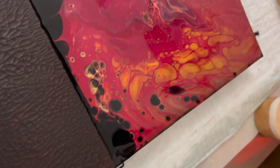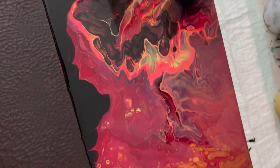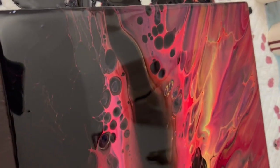I would like to put resin on the top part, but I just don't see how I can possibly do that without the resin running into the lower part. So I'll have to see if I can figure that out, but probably I'll just give a gloss varnish on the top part and then a matte or satin varnish on the lower part, unless I just leave that. But yeah, I really love how this turned out, and I hope you did too.